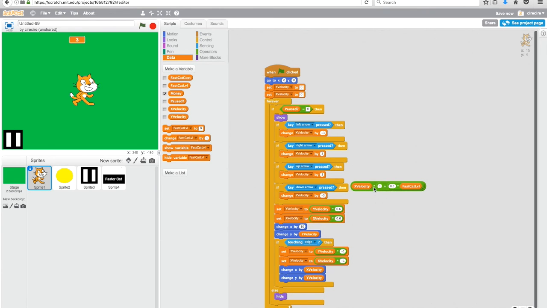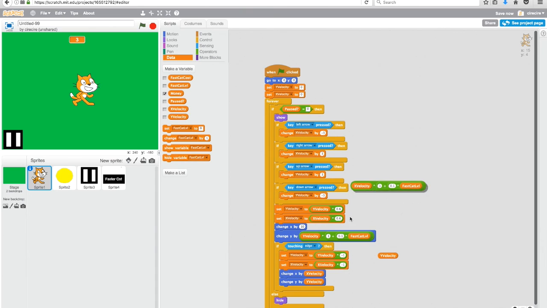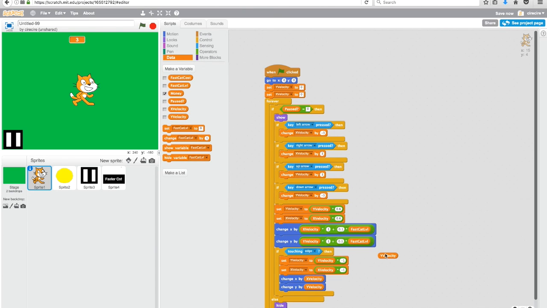And if we just duplicate that and change that to y velocity, put that in there, and put that in there. There we go.